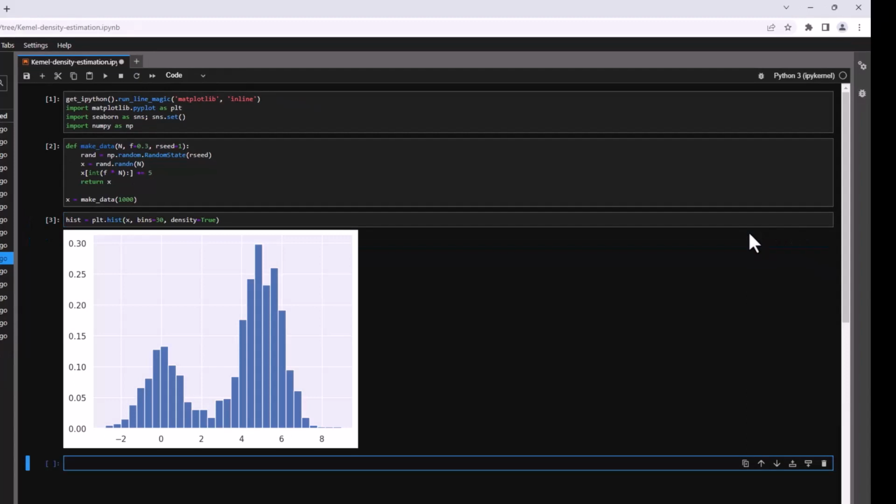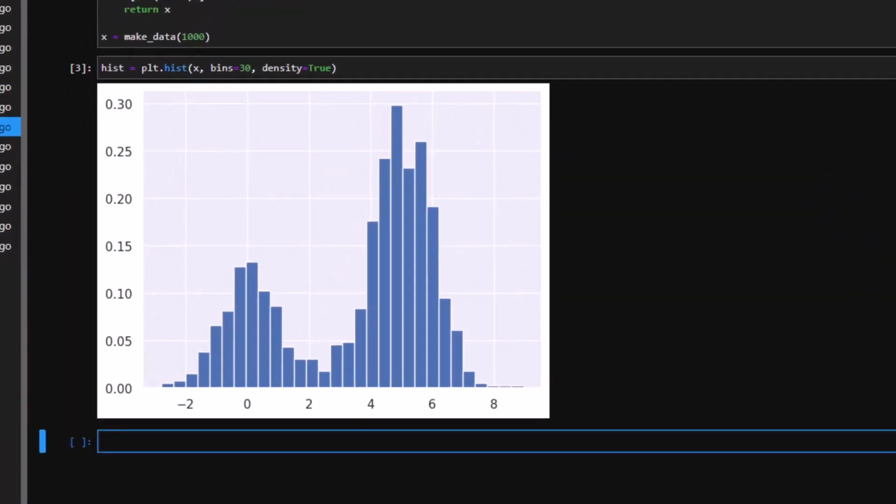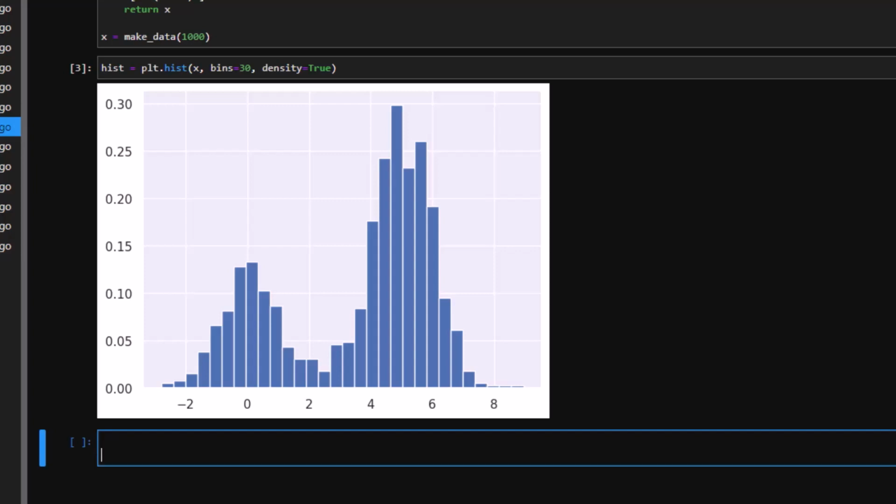Notice that for equal binning, this normalization simply changes the scale on the y-axis, leaving the relative heights essentially the same as in a histogram built from counts. This normalization is chosen so that the total area under the histogram is equal to 1, as we can confirm by looking at the output of the histogram function.